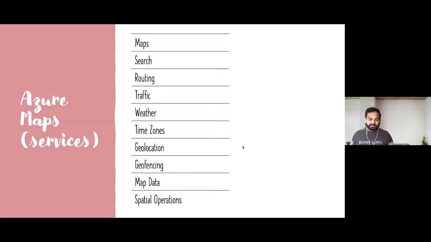And you also have that map data, like I was just saying: what is the elevation like, and what is the terrain like, if it's a road or if it's just grassland or things like that. And you could do all the operations on that aspect using the services that they provide.